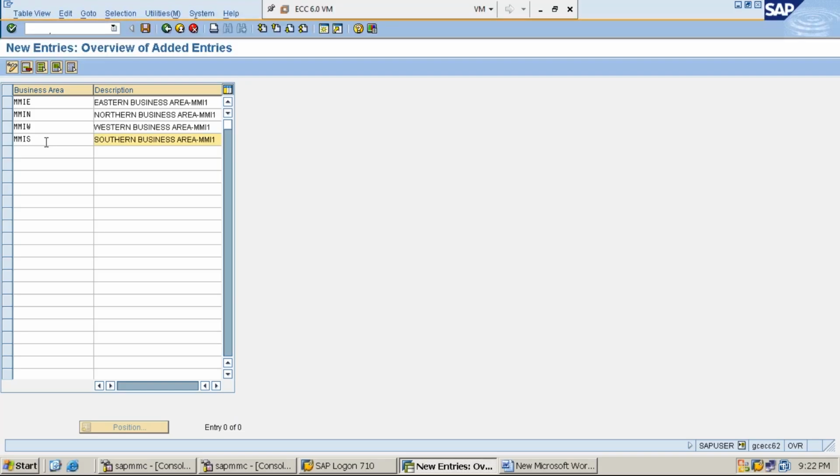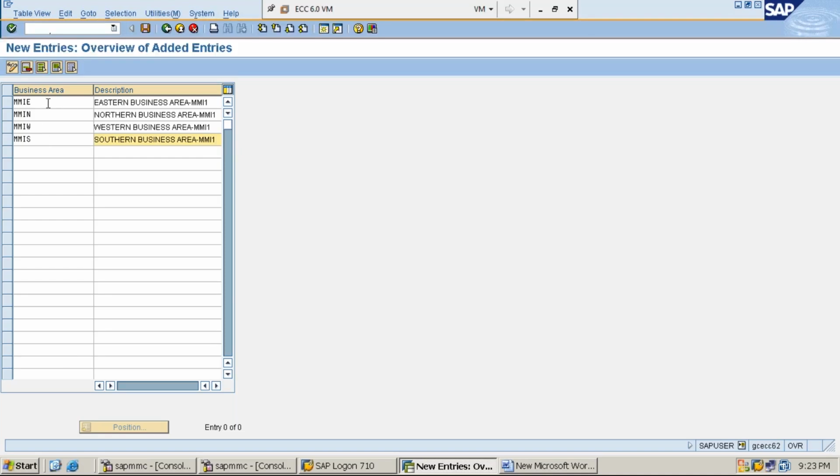So likewise, what is your requirement basically? Based on the requirement, business areas need to be configured, set up in the system. So you want region wise, or product wise, or customer or vendor wise, or how you want to have your reporting system. Based on your business requirement, business areas shall be configured into the system.